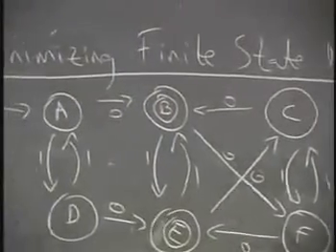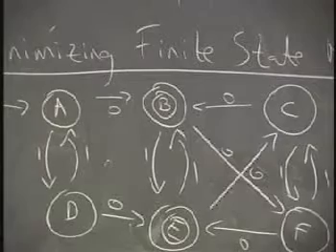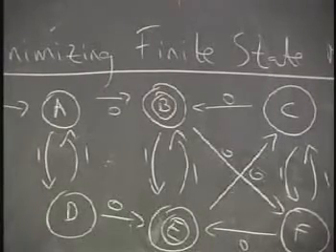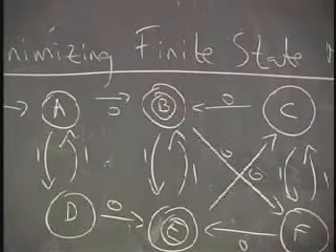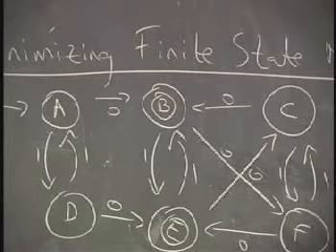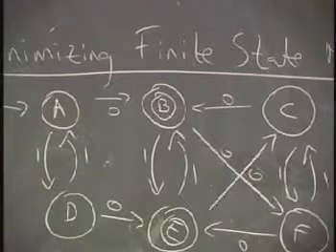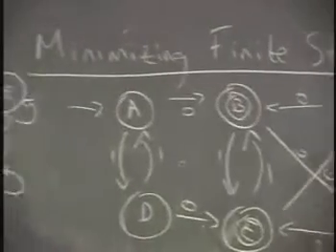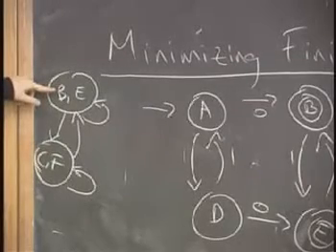CF, what does it depend on a 0? Depends on BE. What does it depend on a 1? You see this funny graph? It's not a finite state machine. It's a graph. It's a directed graph. It represents something really important. It represents the dependencies of the pairs of states on each other. The vertices in this graph are pairs of states. The edges are, there's an edge from here to here if this pair being distinguishable makes this pair distinguishable.